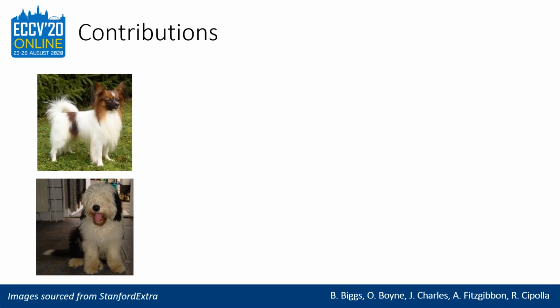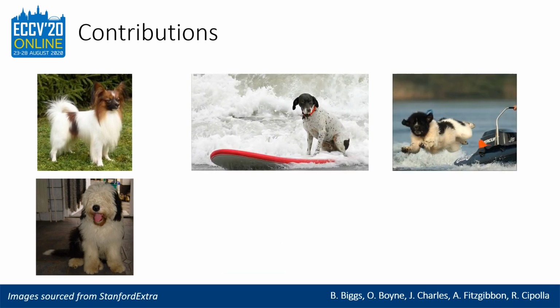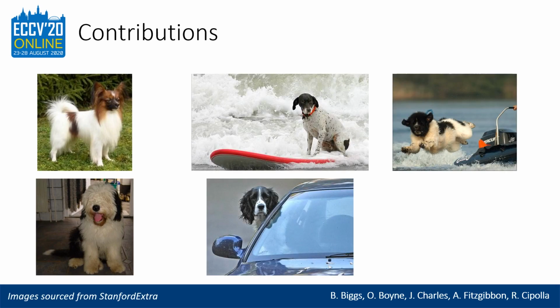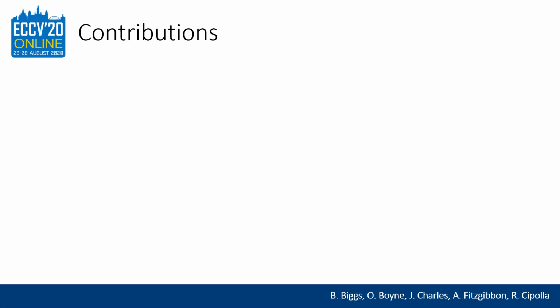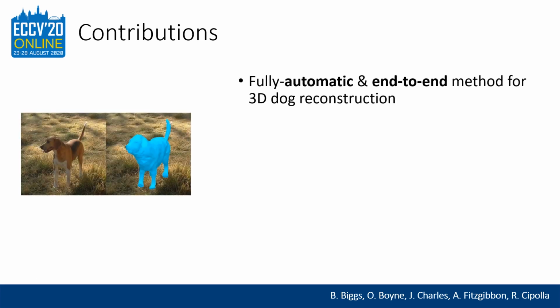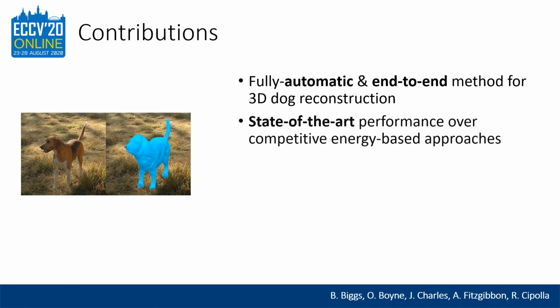We first proposed dogs as an interesting category for 3D reconstruction, due to the large body shape diversity between breeds, frequency of challenging poses, and prevalence of nuisance factors, such as environmental conditions or interactions with humans and other animals. We solved the 3D reconstruction challenge by introducing an automatic and entirely end-to-end method for articulated animals, and demonstrate state-of-the-art performance over competitive energy minimization approaches, even when they are given access to ground truth test time annotations.